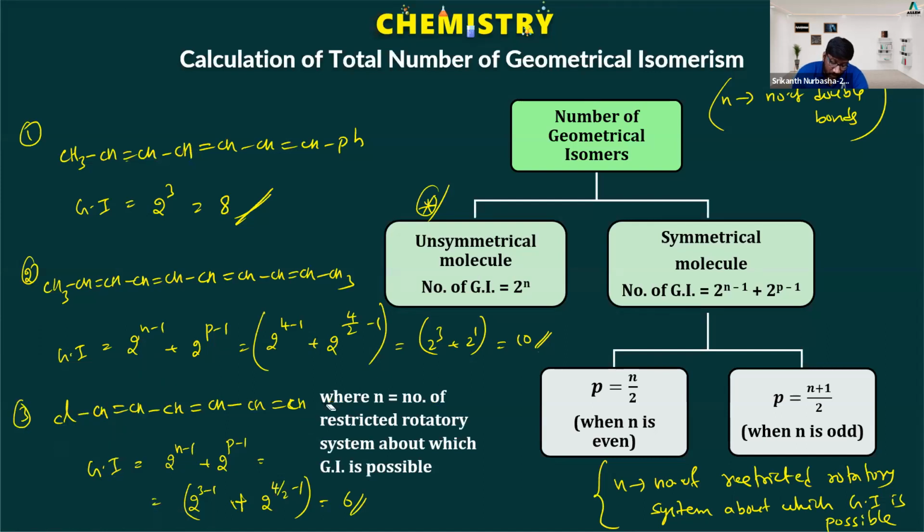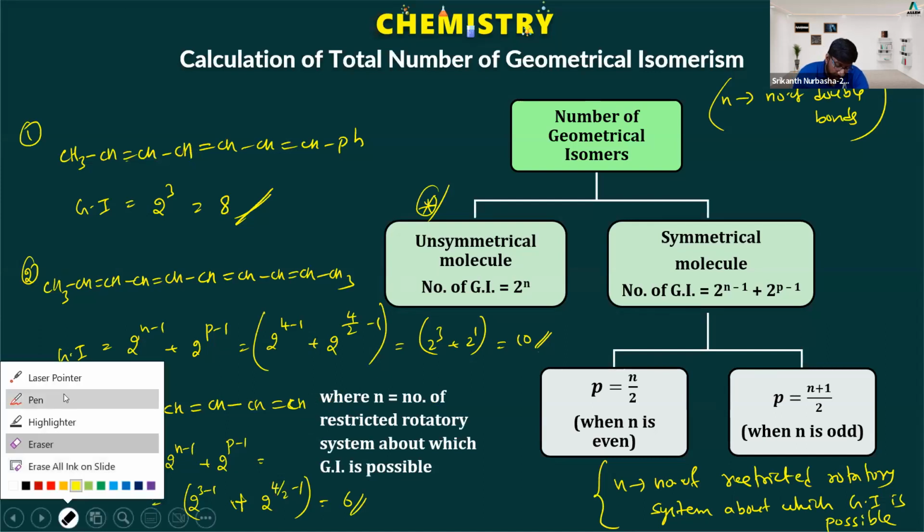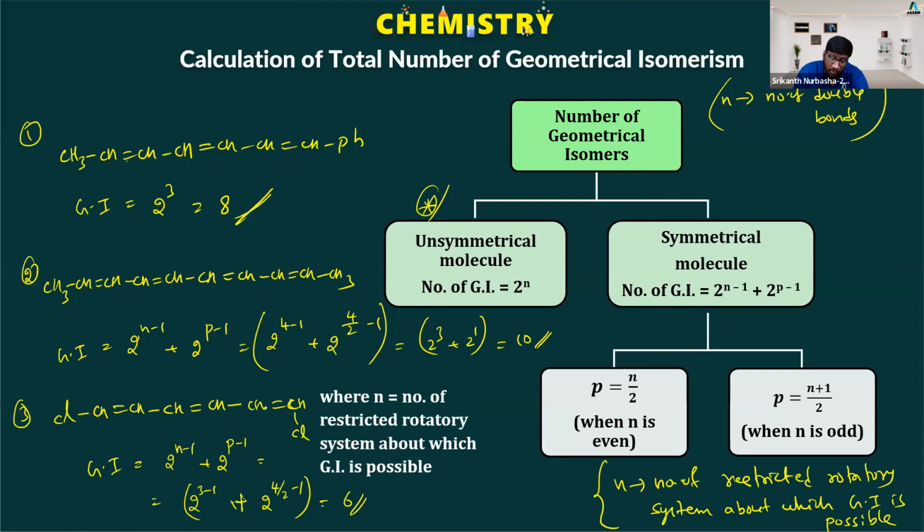Okay. So this is the molecule. These are the cases, and these are the formulas which you have to use. These formulas are there to figure out the total number of geometrical isomers. For structural isomers, we have done the calculations, like how many structural isomers are there. For geometrical isomers, you can use these formulas and do the calculations, right?